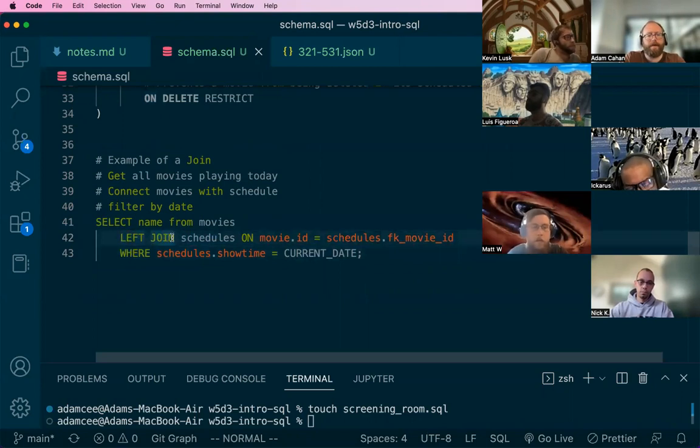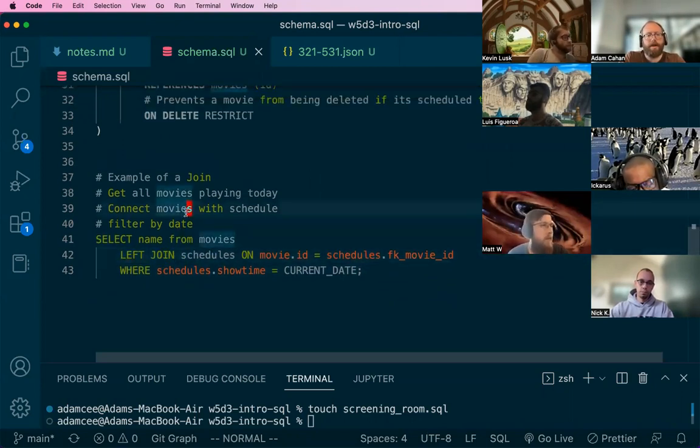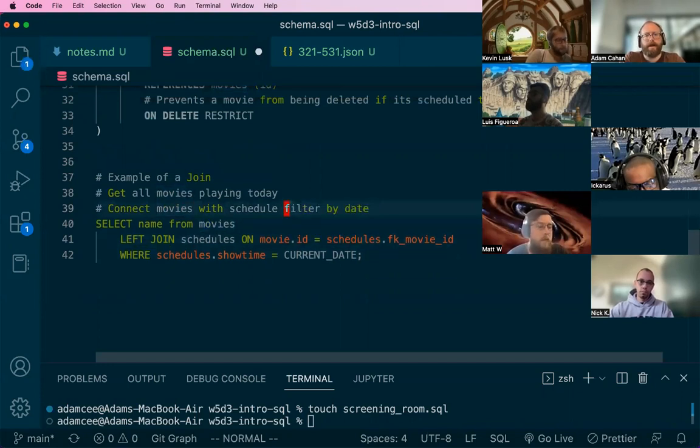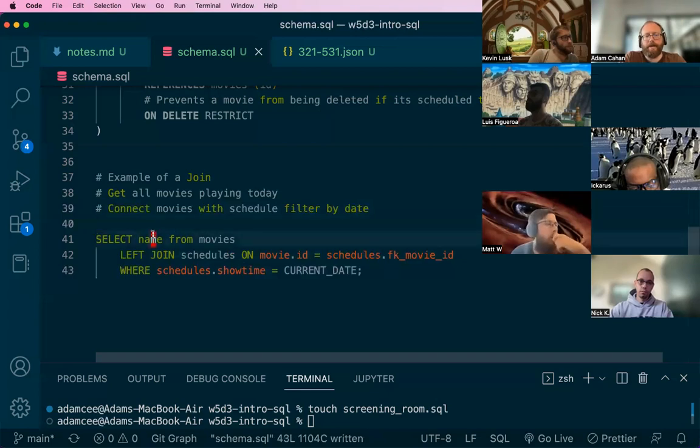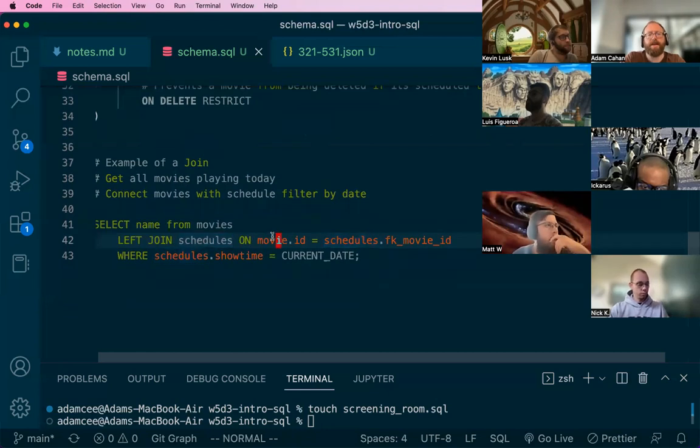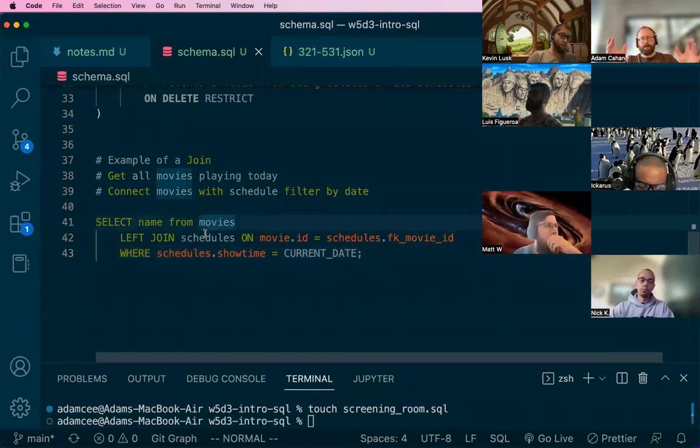So again, we're joining these two tables. And this is a lot of what you'll practice this afternoon. The key step is we have the two tables. We need to decide how to connect them. That's relatively straightforward because we know that our schedules table has a foreign key pointing to the movie ID. And then we need to filter. Again, I probably have some syntax errors, but this communicates the intent of how you use what's called a join query to combine information from two tables and then filter it.